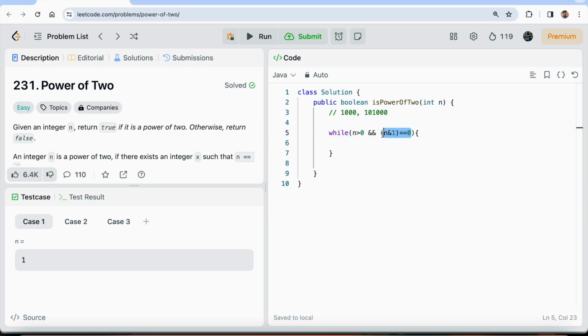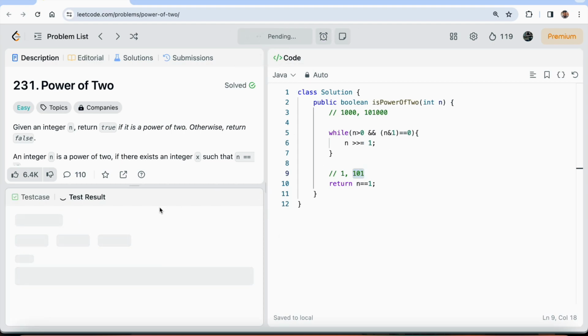So if it is a 0, just do the right shift, n >>= 1. Now we have reduced these values to something like this. Here I just have to check whether my remaining n is equal to 1 or not. So I can directly return whether n equals 1. If it is 1, it's a power of 2. If it is in this form, it's not a power of 2.